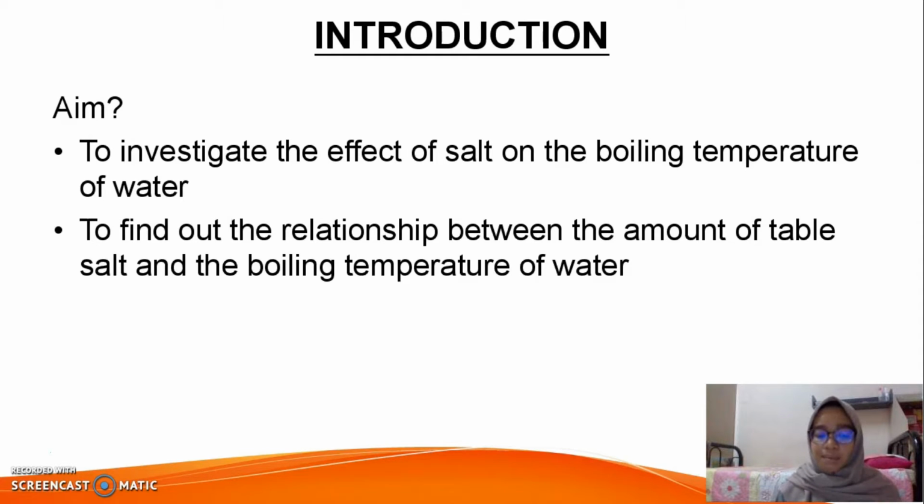So, in this experiment, we have chosen two factors that we want to investigate. We change the volume of water to 500 ml and 1000 ml, and the second one is we change the amount of table salt. So we want to see how the temperature will be affected by using these two variables, whether it decreases or increases.